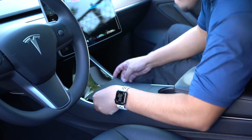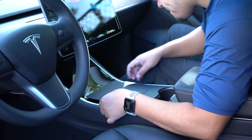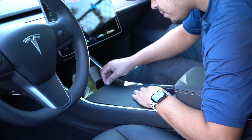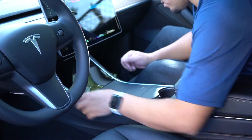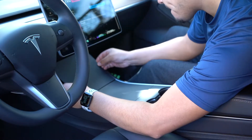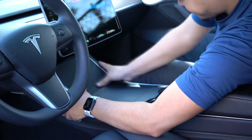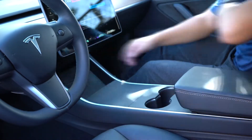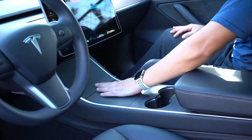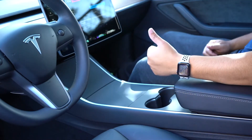Onto the second middle piece — take off the red tape, start making an even balance between the gaps. Take your time if you need to, and you can still lift it off if the gaps weren't even, as long as you don't press the plate all the way down yet. Now onto the third top piece — same scenario as the other two, just find the gaps. And even though it seems like I'm doing this in 30 seconds, it actually is around a 10-minute install. Just take your time. It looks way cleaner, way nicer, and it was a faster job than doing a vinyl wrap.